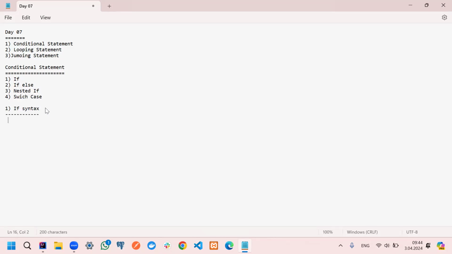The if syntax is if, then the condition, and the brackets like this, and the statement here. Let me explain how it works.